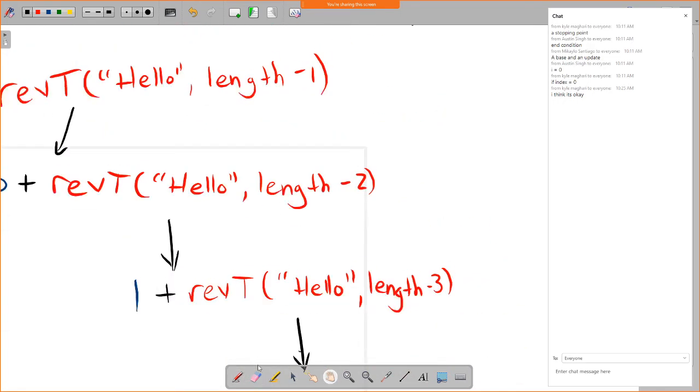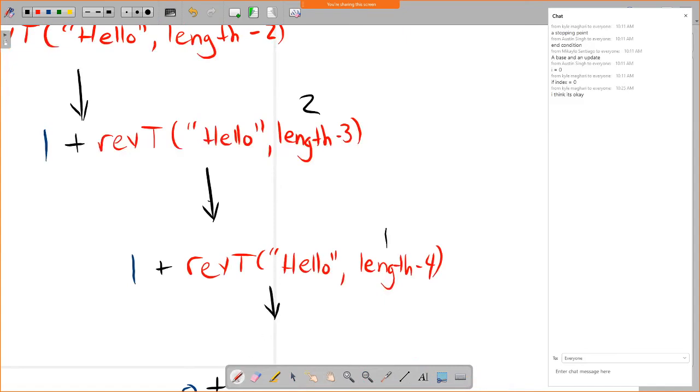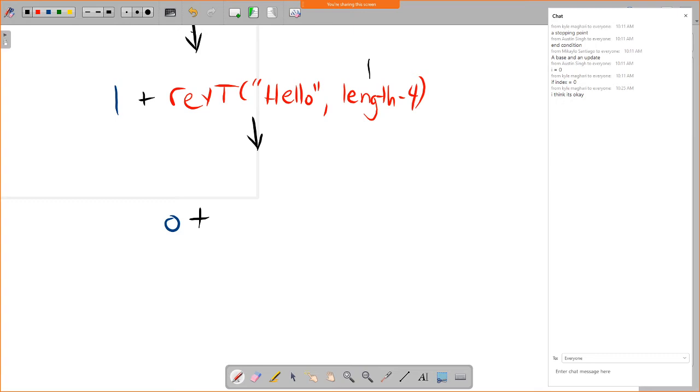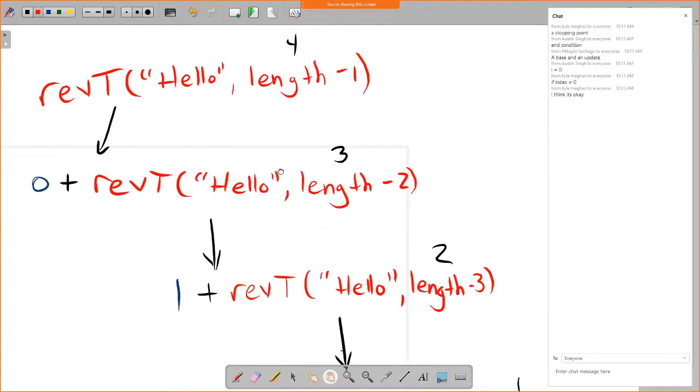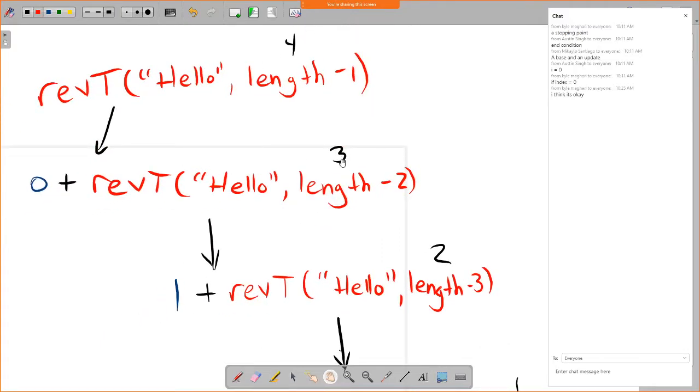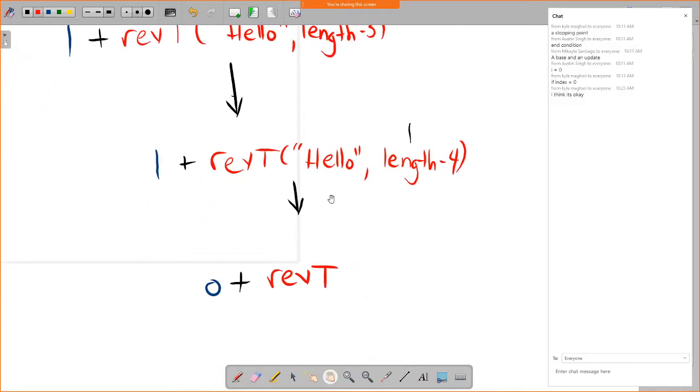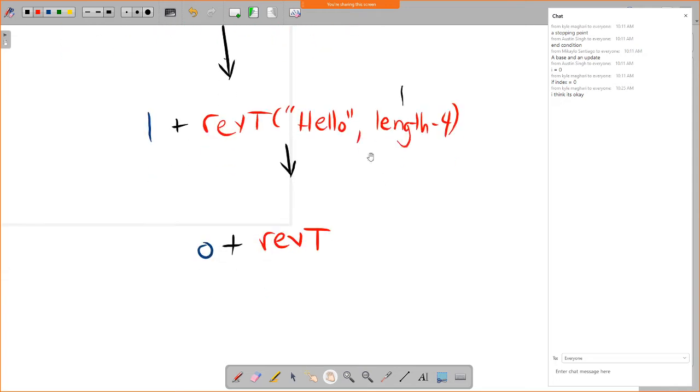Maybe it helps if I write that above it. So this one, because the length is 5, this would be 4, this would be 3, this would be 2, and this would be 1. And so when we receive it here, it will actually be 1, so I guess I need to go back and check that really quick. And this one will receive it as 4. This one will receive it 3. Yeah, sorry, if it's not clear, this one's actually going to receive it at 0. In this case, the I it receives would be 1. But this will be 0, like the case that we had earlier.